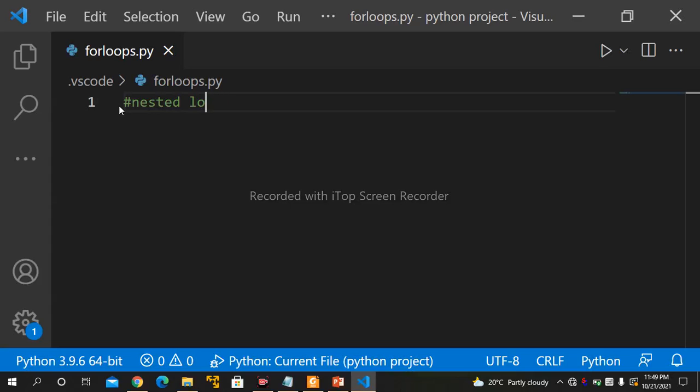All right, nested loops. Nested loops is whereby we have a for loop inside another loop. Like you may have 2 loops in just one program. That's what you call a nested for loop.